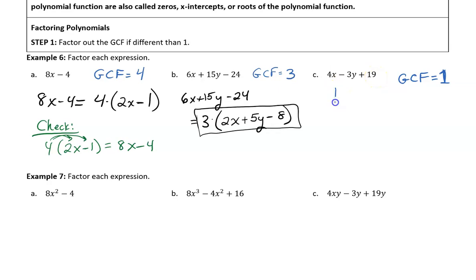And while I could, if I wanted to, write out 1 like this, right? Factor out the 1 in the front, that's really no different than simply writing the same thing, because 1 times anything remains the same. So in this case, my factorization is what I originally started with. This expression is what we call prime. There's no other factoring to do. All the numbers and variables and terms are different. There's no factoring that we could break it down into. And that's okay. That is a possibility.